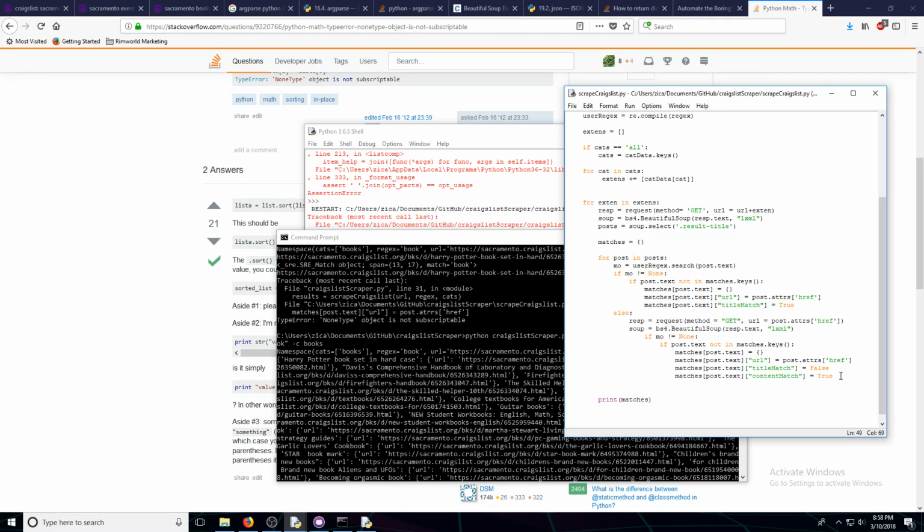See what we're doing here? We're kind of making a little database of stuff. So we have matches text, storing the URL, we're storing if there's a match with the title, and we're storing if there's a match with the content. And we're accessing these as the text, as the titles as the keys. Thing is, we need to also match the content of this one.